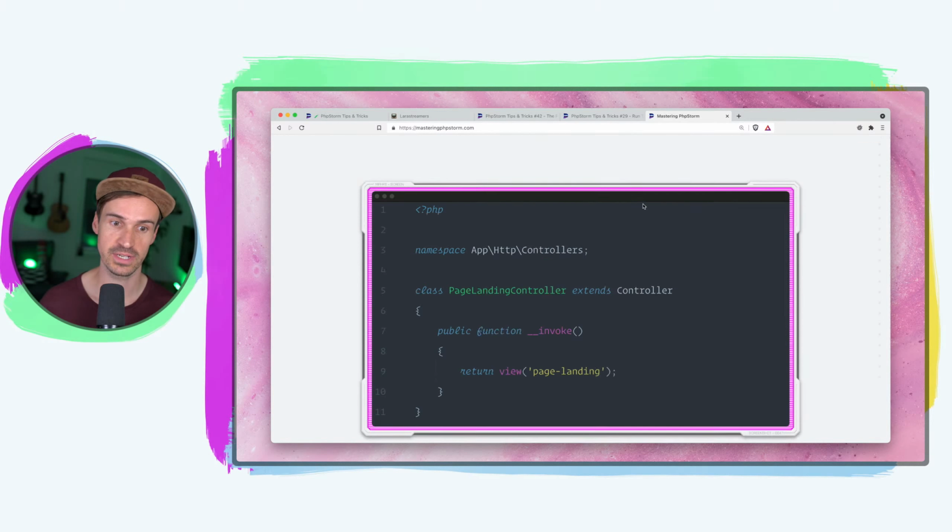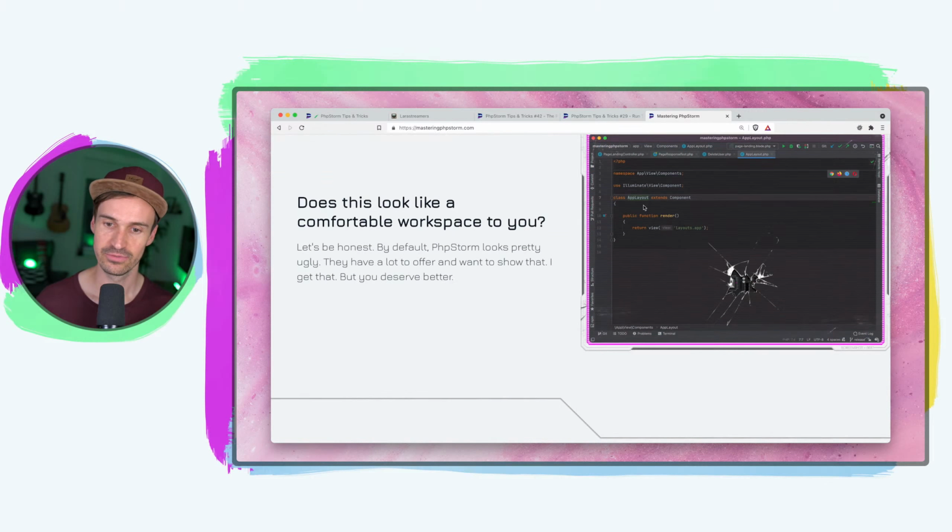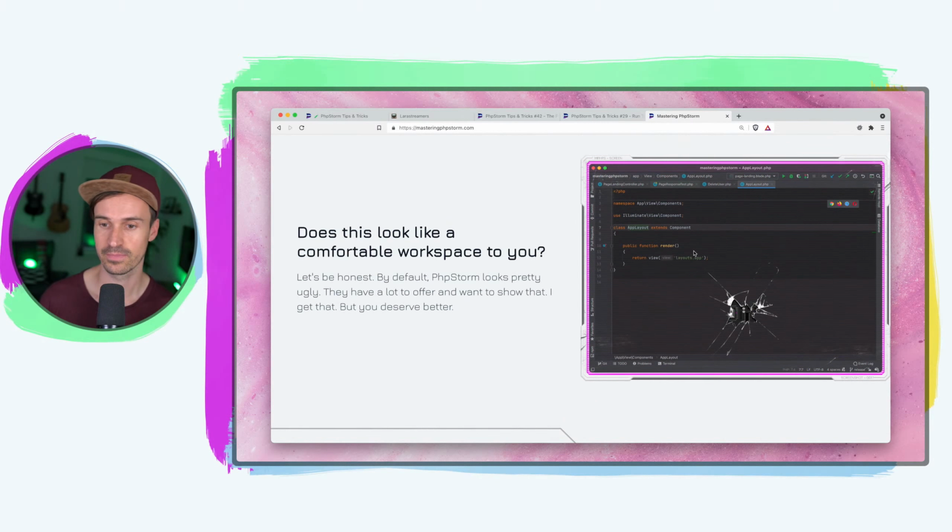Everything in PhpStorm is customizable, and I show you how to get from this main default layout with all those browser pop-ups, which I still see a lot of people having them, but I've never seen one using them. And also these debugging features, which are pretty cool. I use debugging with Xdebug a lot in PhpStorm, but I don't want to see them all the time. Then also a lot of information down here and on this side. A lot of things that you need, but you don't need it all in your face at once.